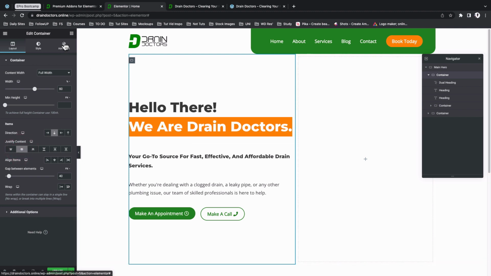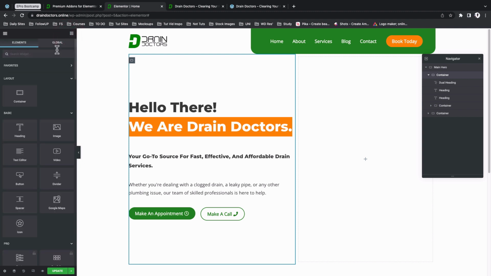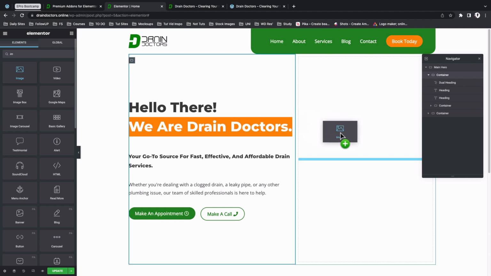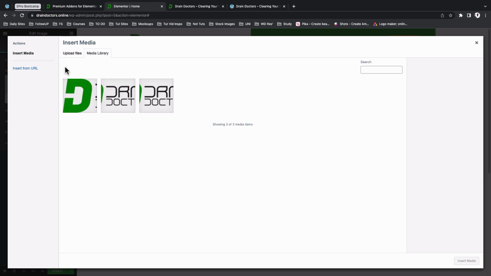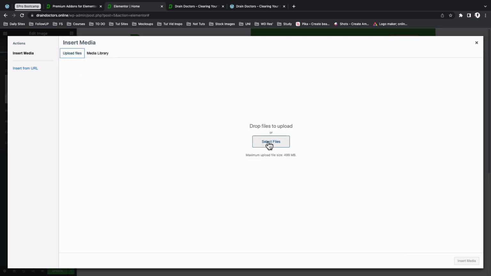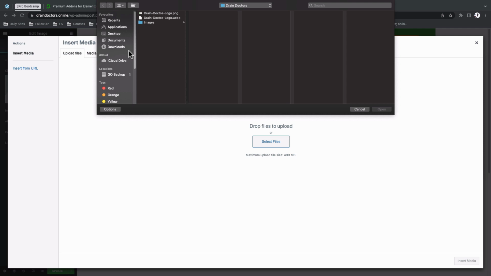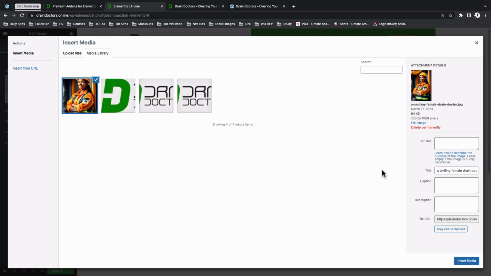Now let's add our image. So we're going to come to the widgets, look up for the image widget, which is from Elementor, add it over right there. I'll make it to be a full-size image. I'll come here to upload my image. So come to the media library, come to my images, upload it to my media library. I'll copy and I'll add the alt text or the tag.